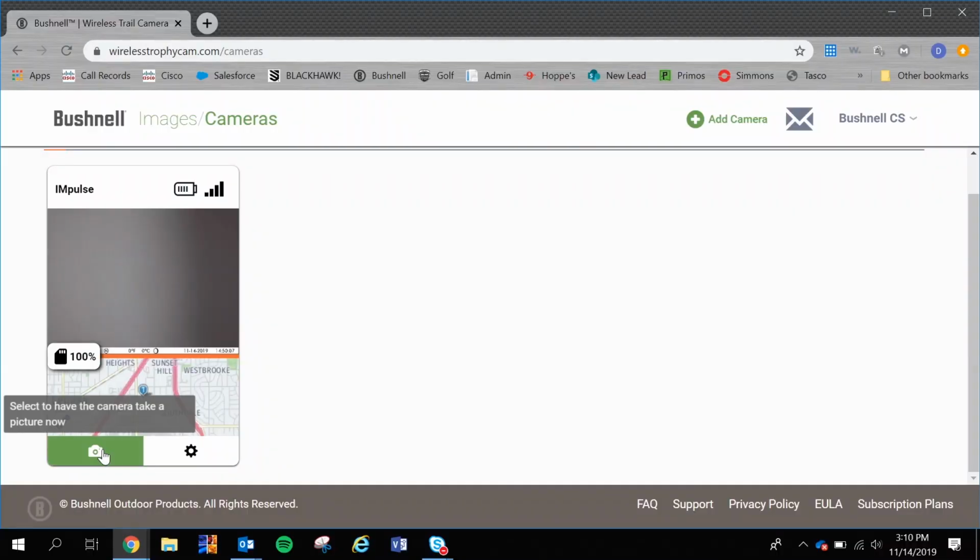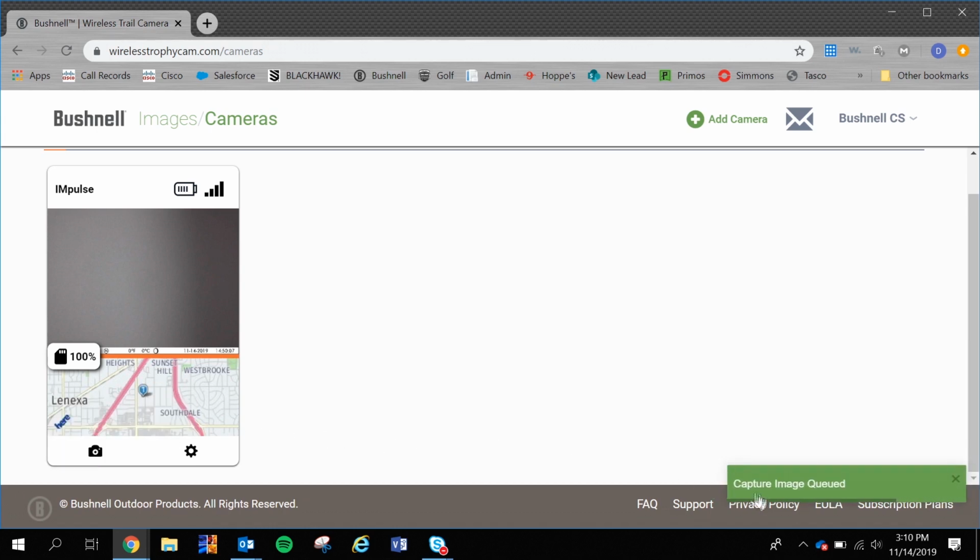One of the new features on the Impulse camera is the remote capture. This feature allows you to tell the camera when you want it to take a picture any time of the day, whether your PIR mode is turned on, off, or even set in the timer mode. It's worth noting, however, that when you select to remote capture an image or command a photo, there is a delay installed in that. We did that on purpose so that we can comply with the 50 state fair chase laws. A realistic expectation from a remote capture to when you receive it is approximately 2 minutes, give or take.